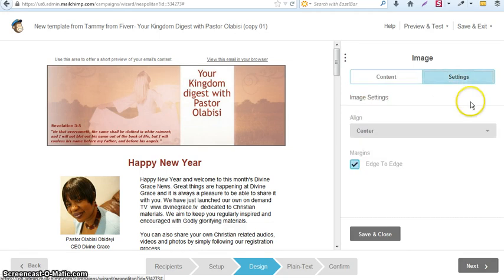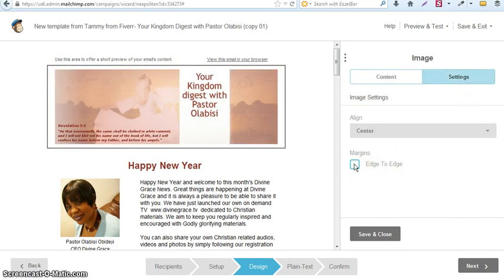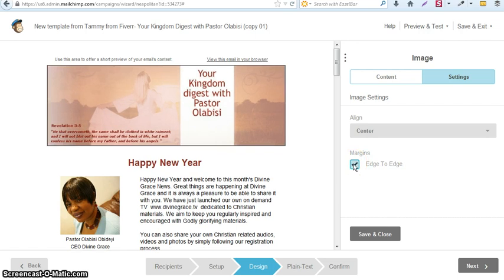And on the settings, see, I made it even larger than what it was going to allow you. See, if I take it, I checked the box and I put it edge to edge, see, it's even smaller. So I wanted it to be as big as possible. Also, I believe that the banner is actually the first thing that people see. So you want it to be as large as possible, and it is as large as you can get it in MailChimp in any of the templates without coding your own email, and I do not do that.